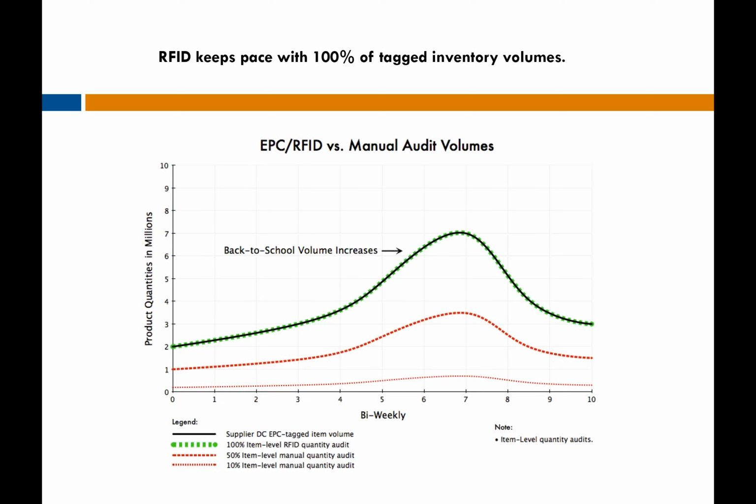That's the typical standard right now for checking things that are going out the door in a distribution center. You have people that are opening cases and looking at the items in there and checking to see that that order is accurate to that bottom curve, but you're actually shipping to that top black curve.